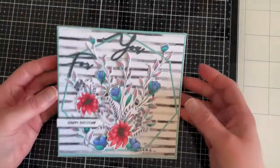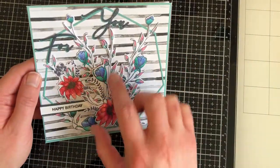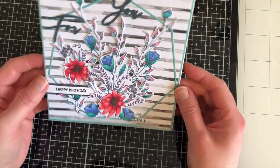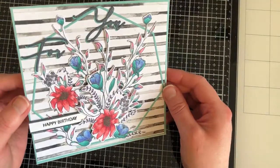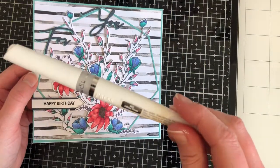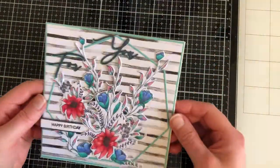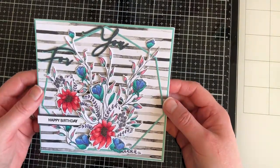And here we go, my friends, the finished article. So I mounted the largest of the blooms onto some foam pads. I also mounted the happy birthday sentiment strip onto some foam pads. I added some subtle shimmer using a Nouveau Aqua Shimmer glitter gloss pen onto the blooms and also onto the For You. And I'm really pleased with that. I think it's a really nice contemporary floral card.